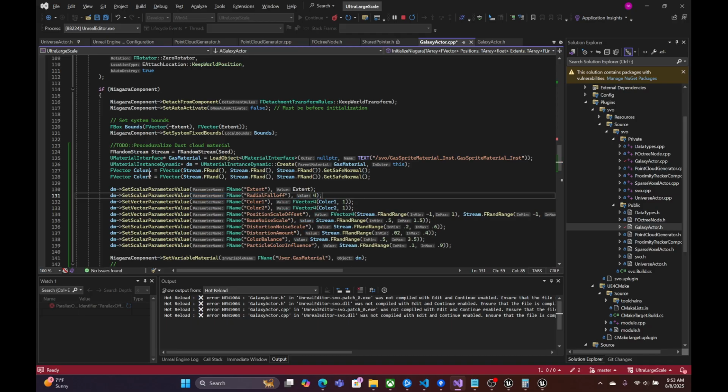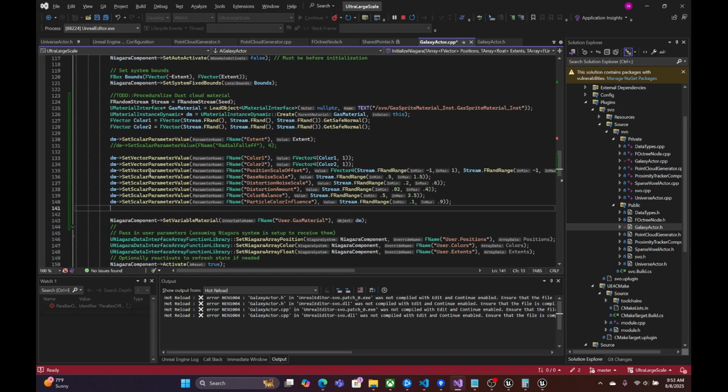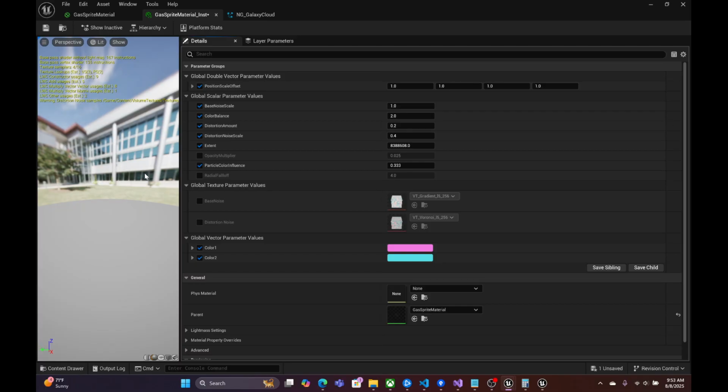But actually, I'm going to comment this out, and I may even get rid of radial fall off as a settable value on this thing, because like I said earlier, it comes into an optimization question. If we can find a good balance of this and particle size, so if we reduce this fall off, then we can also reduce the particle size and cover a similar area with the texture. And reducing the particle sizes right now is the number one thing we can do to boost performance. So I want to touch these later. These two we've got to randomize too.